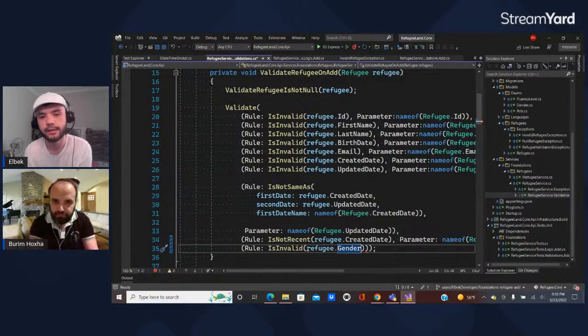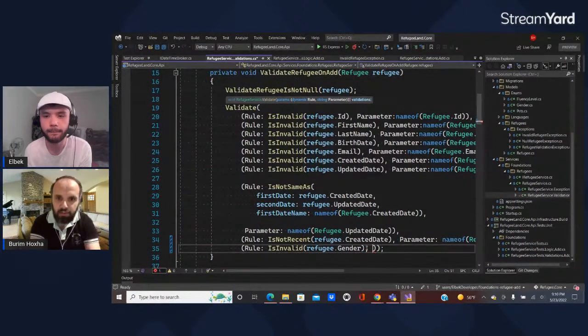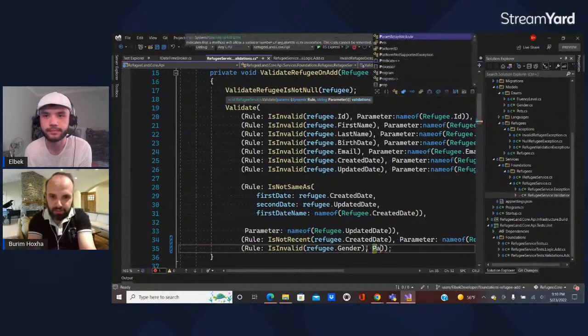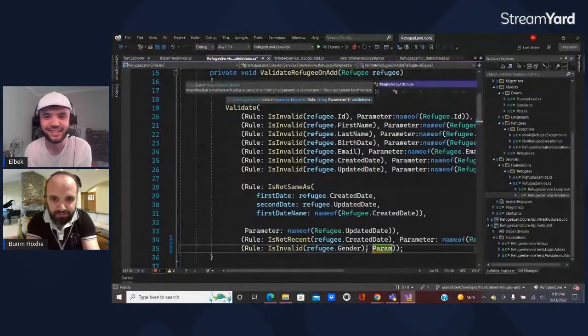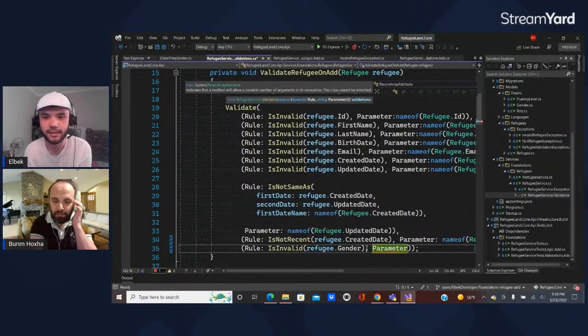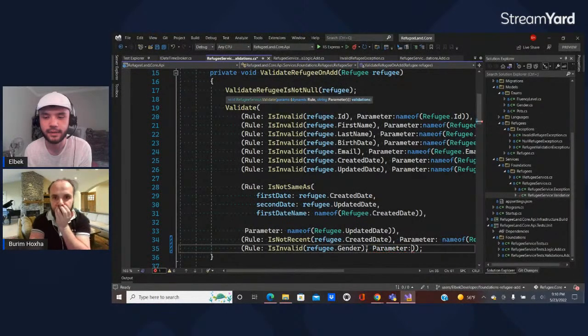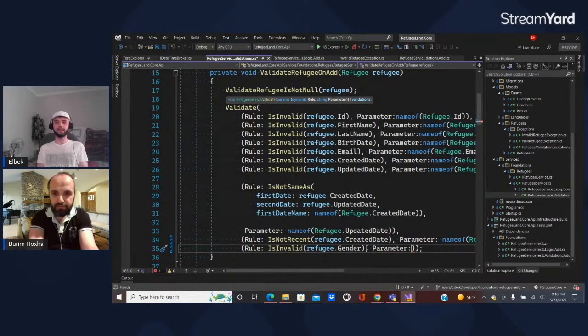Now from here, just put a comma and say method parameter. Parameter, yeah. Then give the name of the refugee gender.